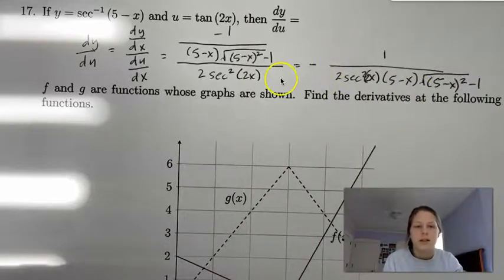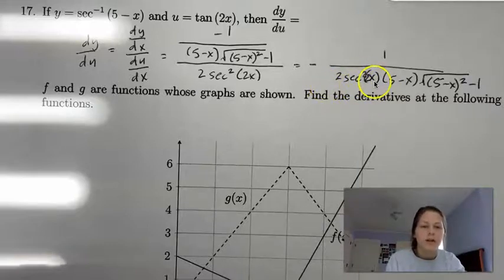It looks a lot harder because it's a fraction, but it's really not that much harder. You're just taking the derivative of this function and the derivative of this function and writing it as a fraction, and then simplifying to get your final answer. And that is a 2x right there. It's kind of hard to read. I messed it up, but 2 secant squared of 2x, and then the rest of it. That's your final answer.